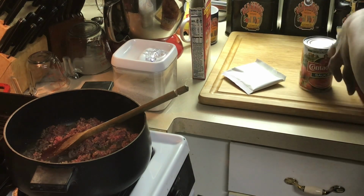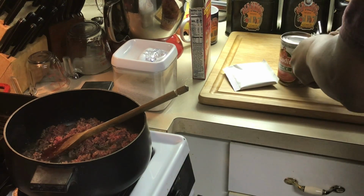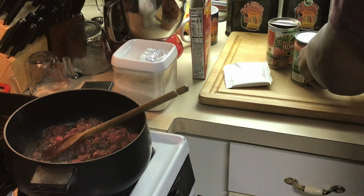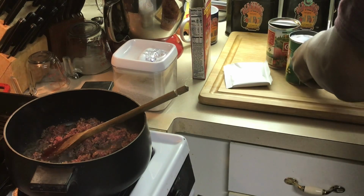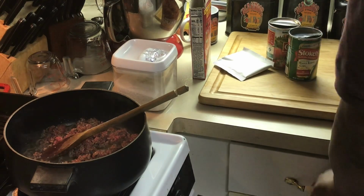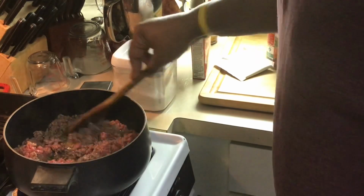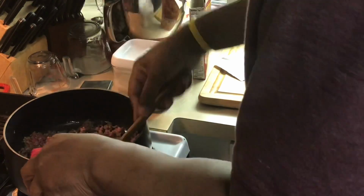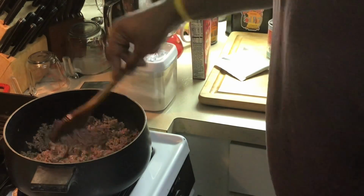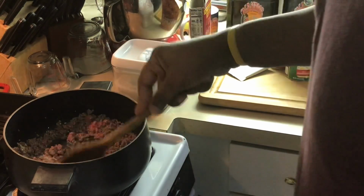Okay, let me open up the tomato sauce. I'll open these cans up while I'm waiting on that to brown. And this really doesn't take that long to cook, y'all. Really doesn't. Open up the can of corn here. Alrighty. Can open up. So we're going to brown this up. Like I said, this is like an 80-20 blend. It's not much oil in the bottom of this, so I'm not going to even have to drain this. Main thing is brown it up really good.